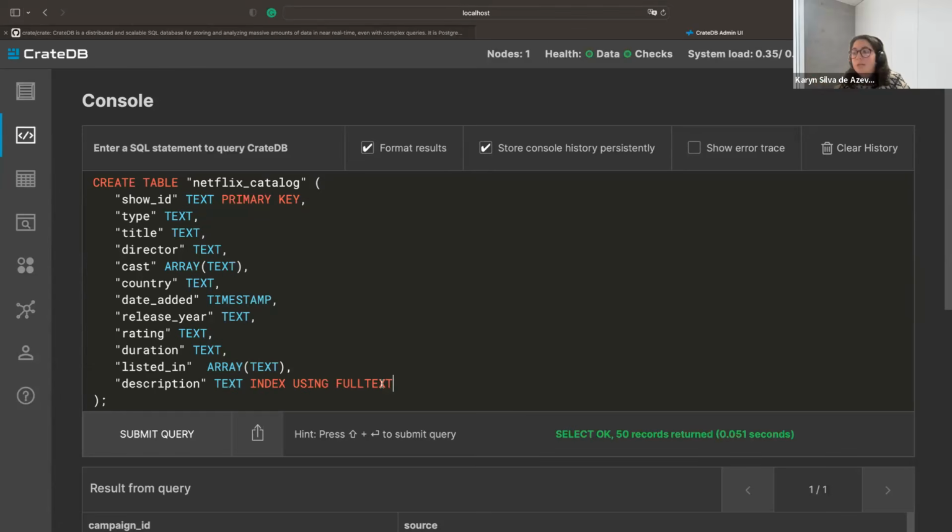In this case, we're using the full text analyzer, which is an out-of-the-box analyzer, but you can create your own. I haven't tried it myself, honestly. You can define a specific character that you want to use to split the terms, and then, say, you want everything to be lowercase, and you can define all those details into the analyzer.